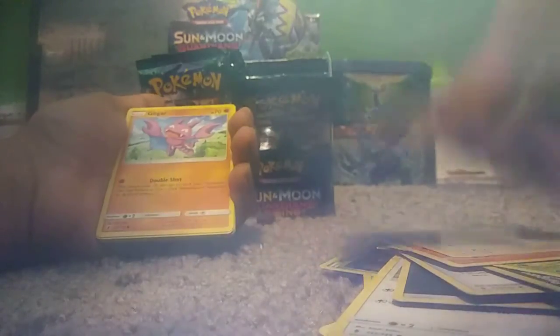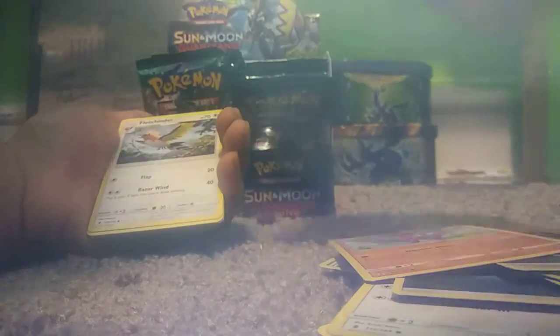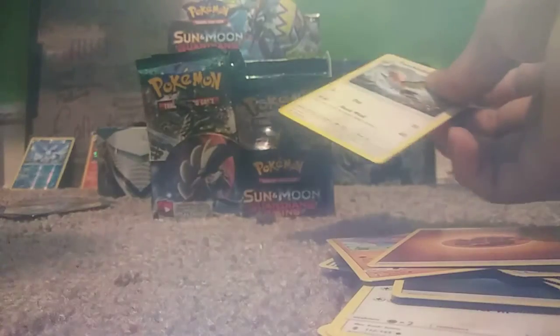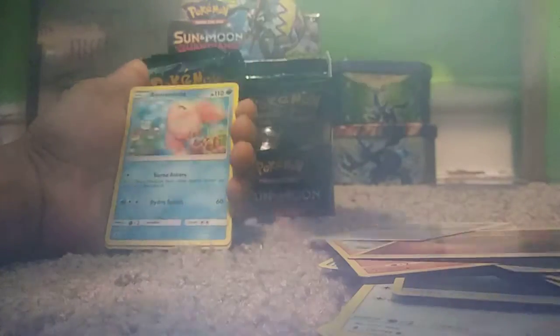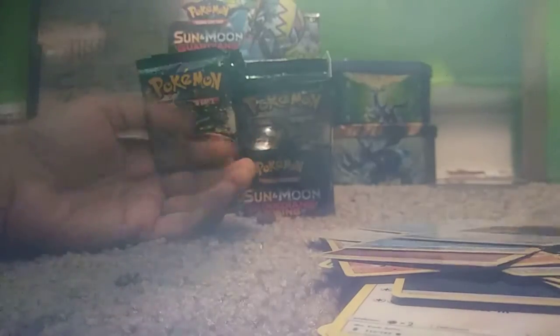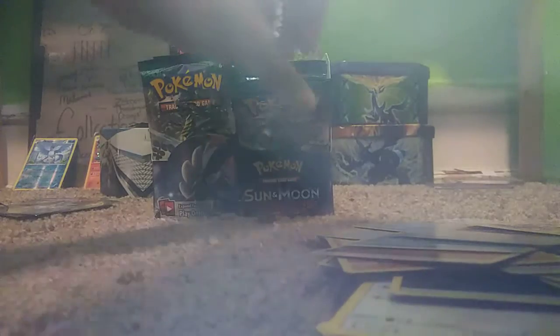Okay, we got a Pancham, a Litwick, a Trot, Geodude, Alolan Geodude, my bad. Sorry, Geodude. Gligar, a Fighting Energy, Fletchinder, a Marini, a Lola Mola, Energy Loto, and a Heliolisk. A Kamo.